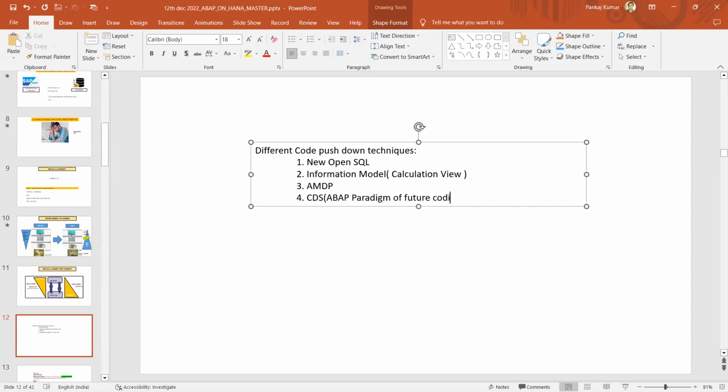If you talk about RESTful ABAP programming, or the cloud application programming model, CDS concepts get used everywhere.